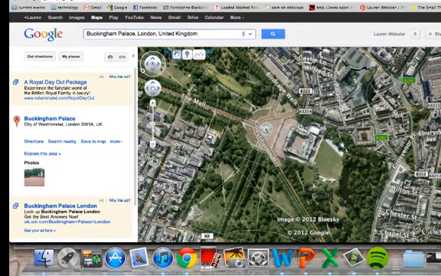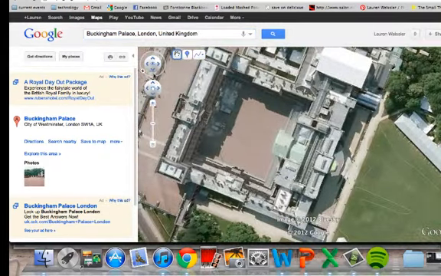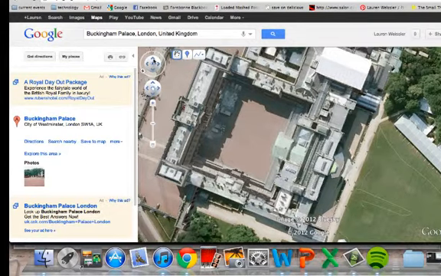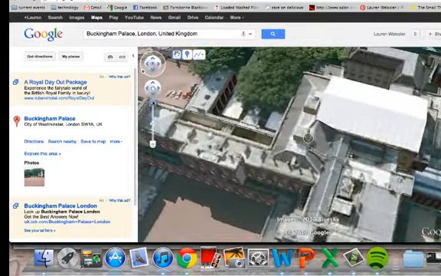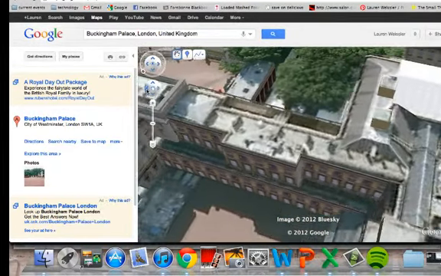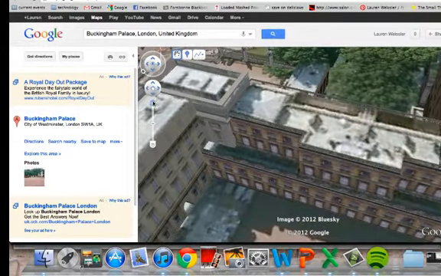See, there's Buckingham Palace, and I can zoom in, and I can even move my eye around and look from different views. So I could zoom in and get images from the courtyard and from the streets surrounding Buckingham Palace, which is a cool opportunity for students to use.